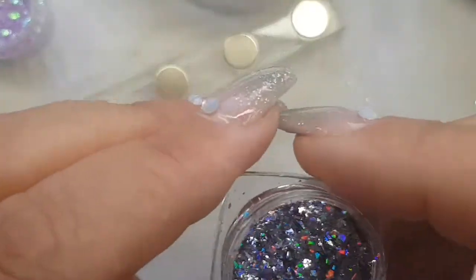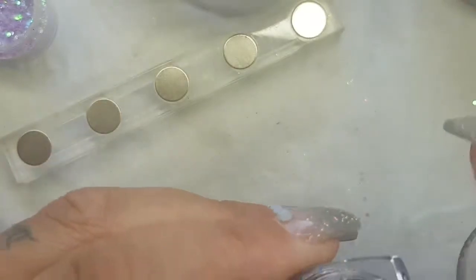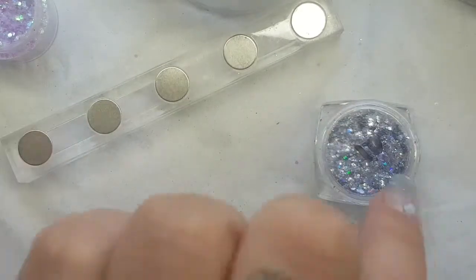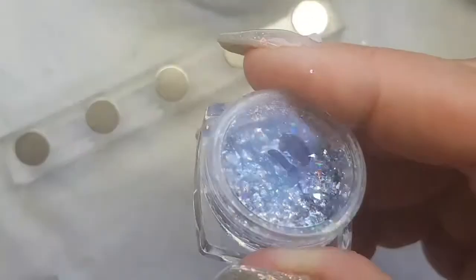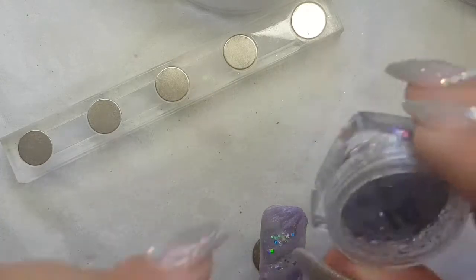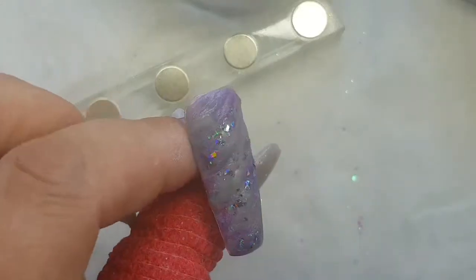Okay, I've also got in with just a few of these shards. I don't have a name for these either. These were also bought as a pack from AliExpress. But what I will do is leave the link for those ones for you. They're just little Mylar flakes, and they come in a pack of, I think it might be 12, something like that. And they're gorgeous, as you can see. So I've just put a few on top of there with the glitter.